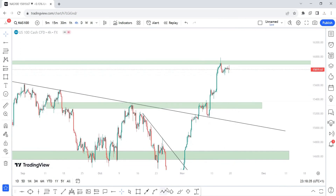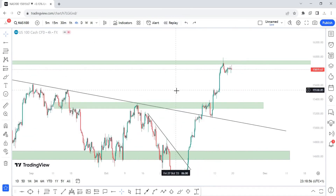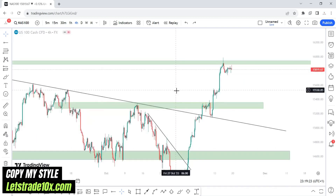Should price continue lower, I'll be expecting it to push lower into the support zone before continuing higher. I'm sorry guys — I'm recording this late at night so I'm feeling a bit sleepy. Since this is the last instrument I'm looking at, you already know my bias for the incoming week, which is bullish. If you want to be able to do this effortlessly, consider enrolling in our mentorship program. I'm sorry this video is very lengthy, but I hope you enjoy it. From all of us at Let's Trade, I wish you a successful trading week ahead.